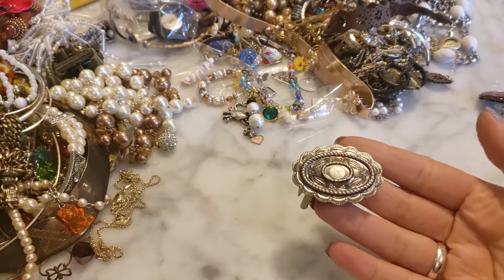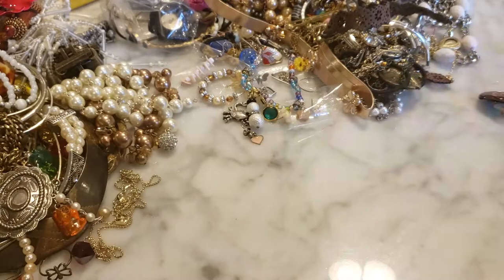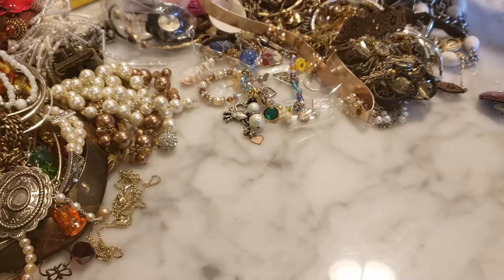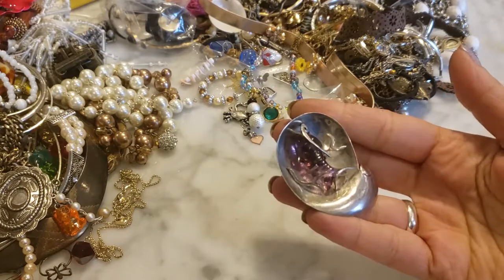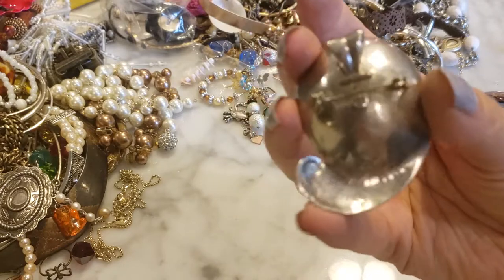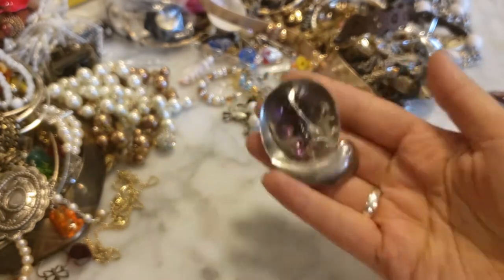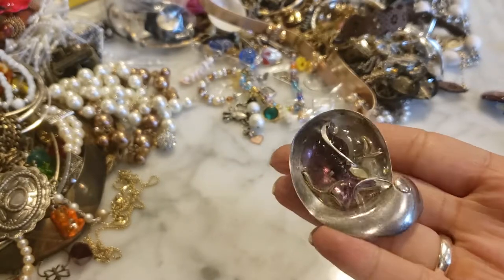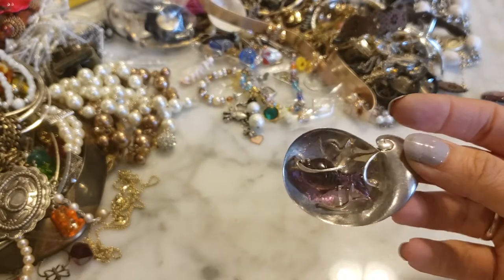This looks like another button cover, but unfortunately it lost its stone, so I'll look through the bag for it. This was underneath everything on the underside of the bag — look at the size of this thing, and the bail on it has a pin. It says 'Echo in Mexico DF,' which means made in Mexico — 'DF' for Federal District, so that's usually silver made in Mexico City. It says sterling and has a maker's mark. It's huge with this carved fish in the middle — I don't know if that's glass or amethyst. Very modernist design. This is cool!